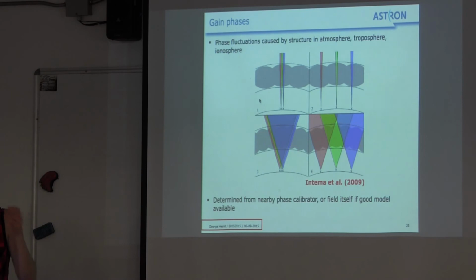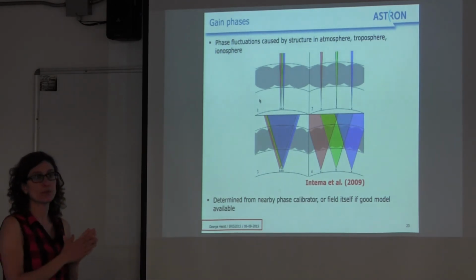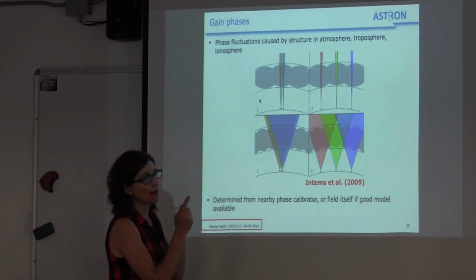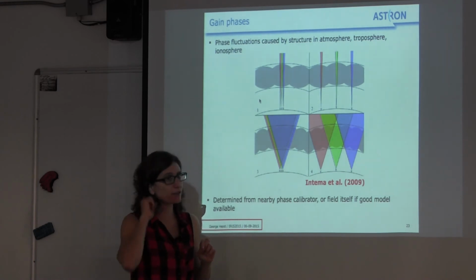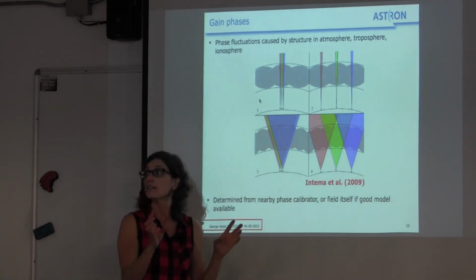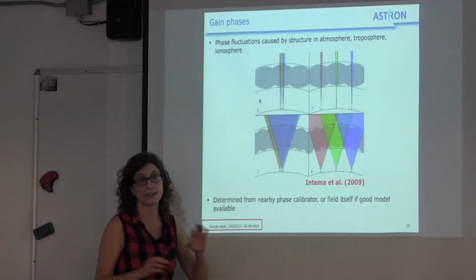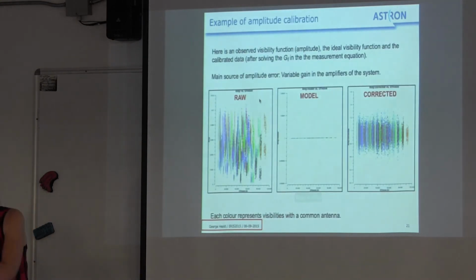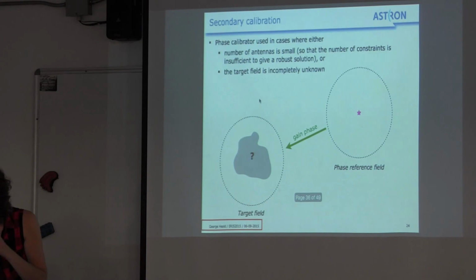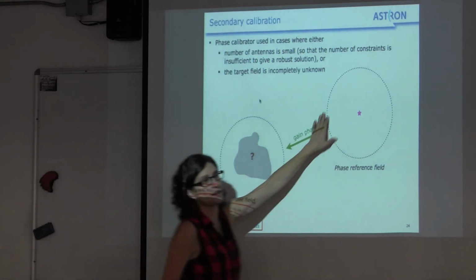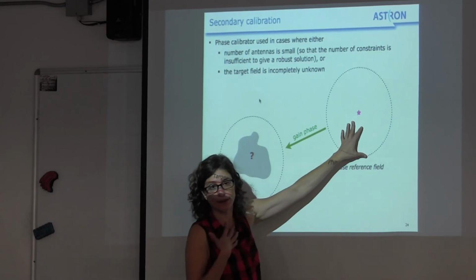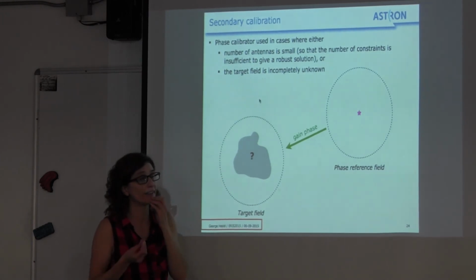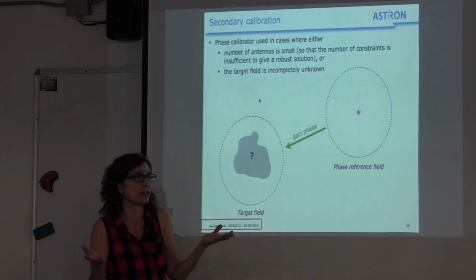Okay? Then I have a phase calibrator. So I observe a source which is nearby my target of interest. And with that calibrator, I managed to correct for residual phase differences in the field of view. Okay? The same exercise that I have done for the amplitude calibrator, now I do it with the phases. So I look for an ideal point source-like source, which is nearby my target, and then I apply the solutions to my source, because in principle, the structure of the source that I'm willing to observe, I don't know it yet, right?